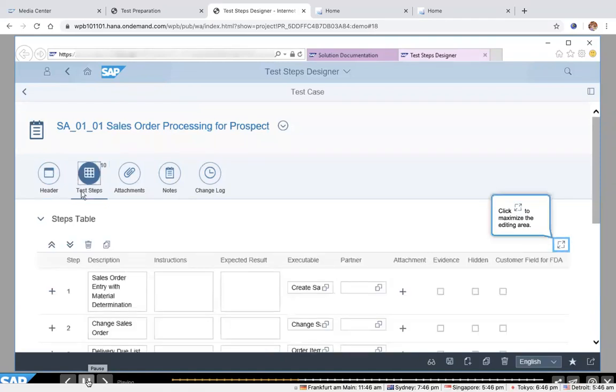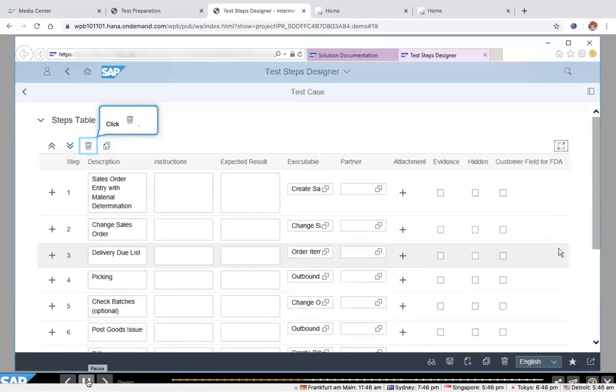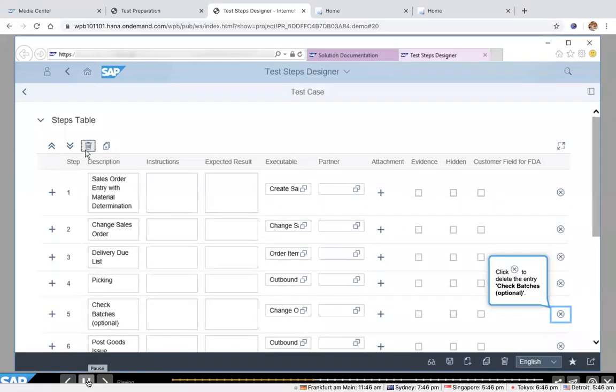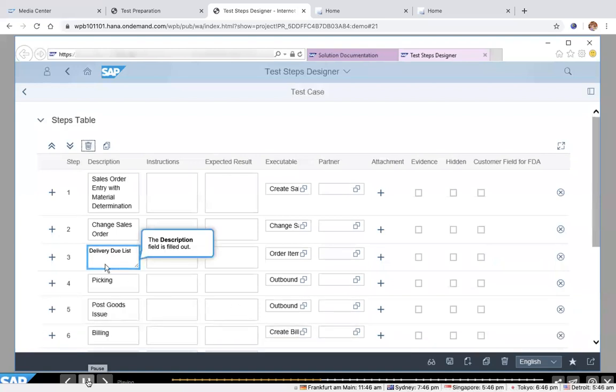Now, where did we get these? These test steps are coming from the process documentation for this particular process. Sales order entry, change sales order, delivery due date, all of them have been automatically added based on the solution documentation structure. You can delete some of these, edit, and then say, okay, delivery creation has to happen, and so on.